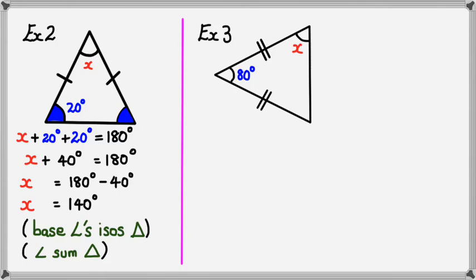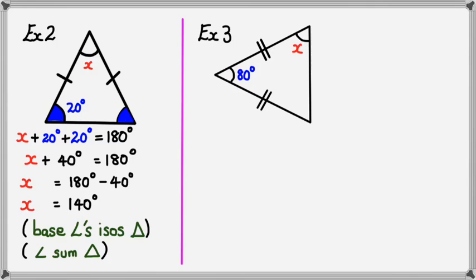As usual, in this example I want to figure out what x is. Now remember how I talked to you about single lines? This time we've got double lines, a pair of double lines. Again, this is just another way of showing that this is an isosceles triangle. But the base is actually on the side there, on your right side.